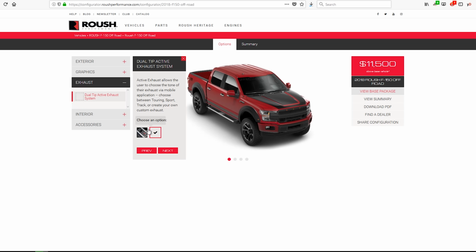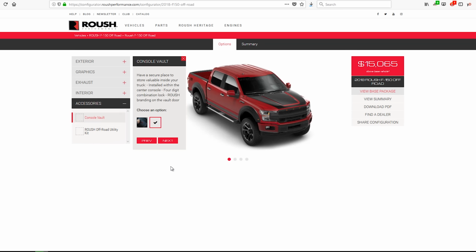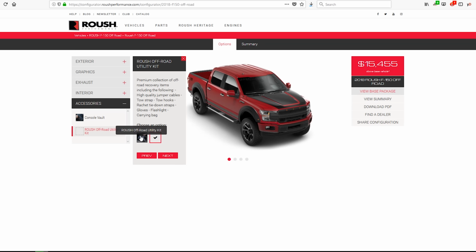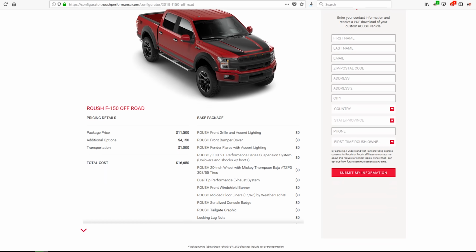All right. In terms of warranty for the F-150, Roush warranties it for the drivetrain portion? Yes, Roush takes over your drivetrain warranty that is no longer on the Ford side, but on the Ford side, they still take care of your bumper to bumper. And you would bring it to your dealership, or any dealership, to be repaired? Yep, any ASE certified dealership. And I assume that's more important, like if you have a Supercharger. If you're just doing basic appearance stuff, it's not a big deal. Right, not a big deal. If you're coming for maintenance, like warranty maintenance or anything like that, any ASE certified Ford store will be able to take care of you.